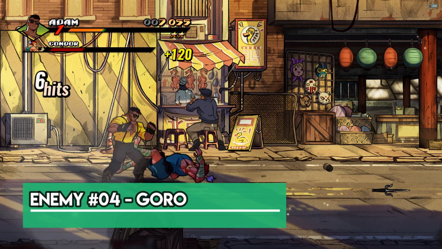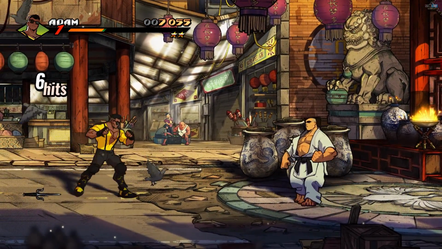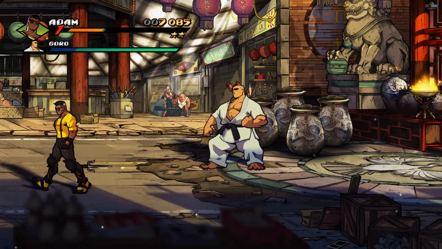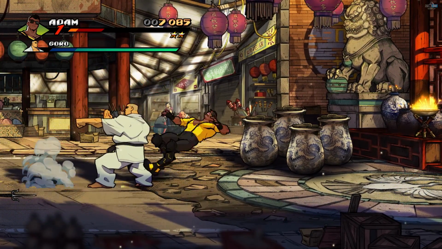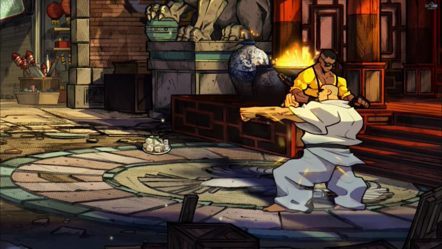Next up is GORO. This is the man that wears the black belt and the white gi. The number one thing to do is avoid approaching him head on. This guy has a nasty focus punch, powerful enough to knock you straight out of an elevator. His other move is to put up guard, where if you attack, you'll be met with a swift counter strike.